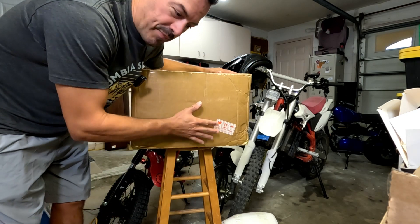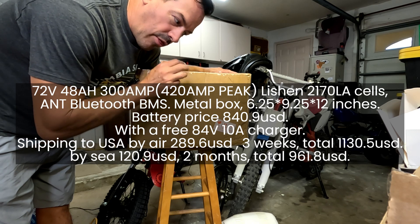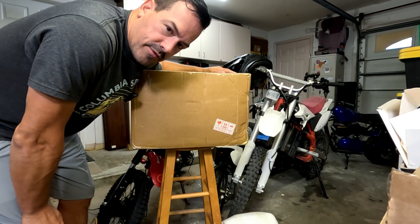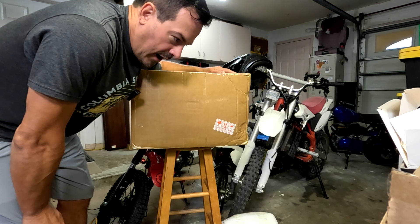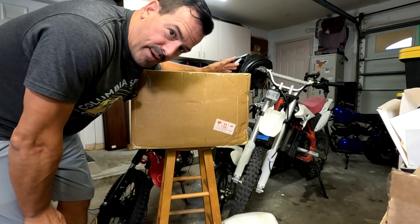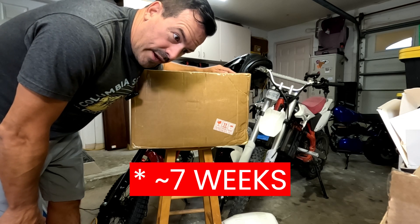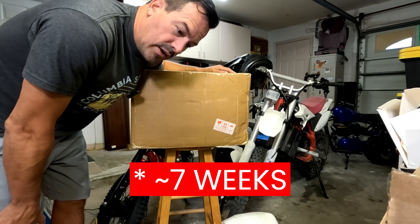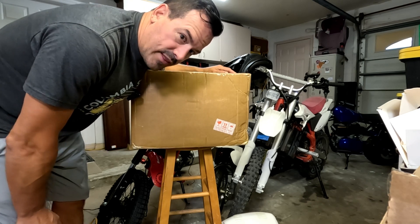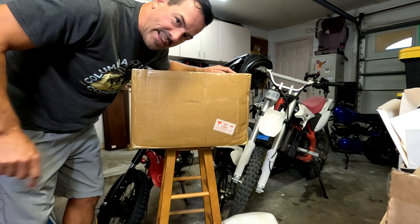I paid for air shipping and this took five weeks to get here. This is the third battery I've paid for by air, and that averages out to definitely over four weeks, anywhere up to five or a little bit more. I also paid for a 48-volt spare battery via sea — it's definitely cheaper, but it's been five weeks and it just got to California and hasn't moved in about a week. They estimate it could take about two months. Anyways, let's open this guy up.